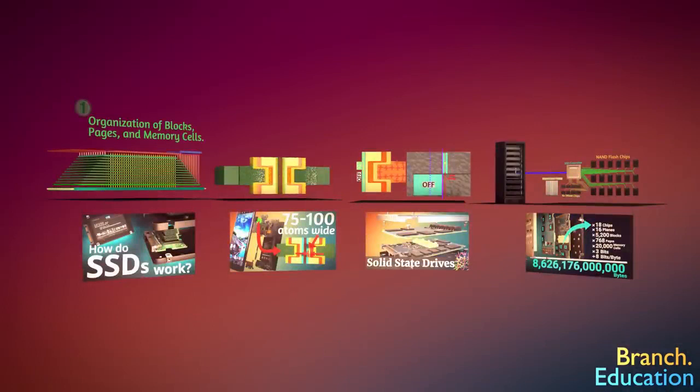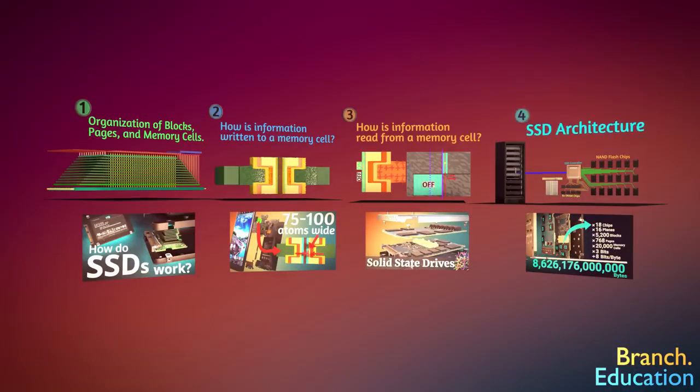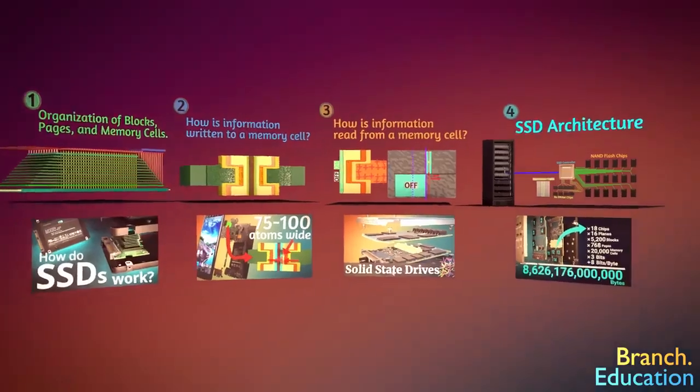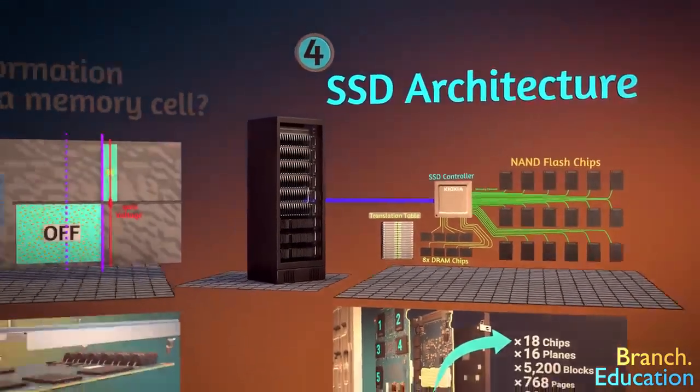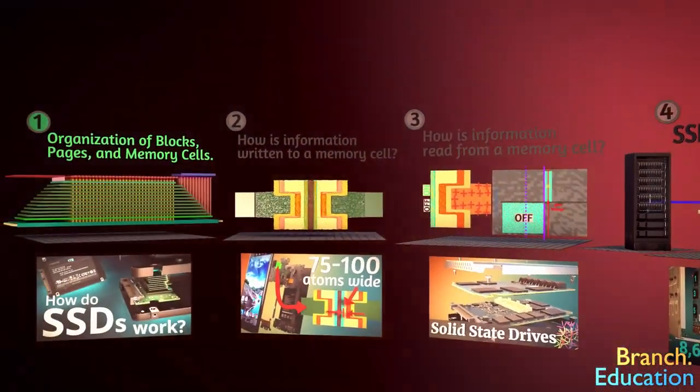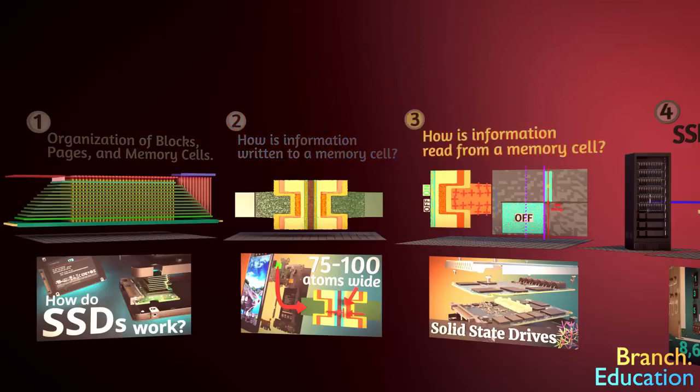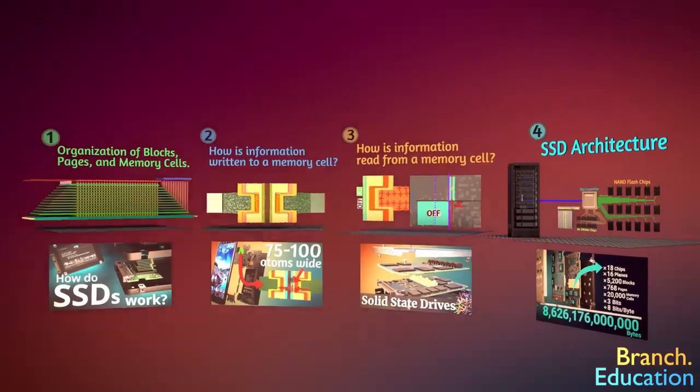This is the fourth video that explains how solid-state drives and 3D NAND flash work. This video focuses more on the SSD architecture, while the other videos explain the structure of the 3D NAND flash, how information is written to a cell, and how information is read from a cell. Check out those videos as well.